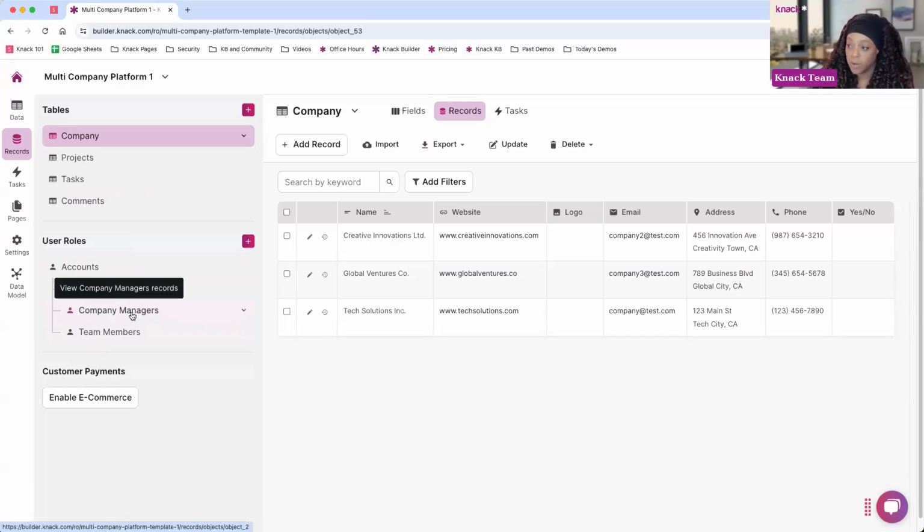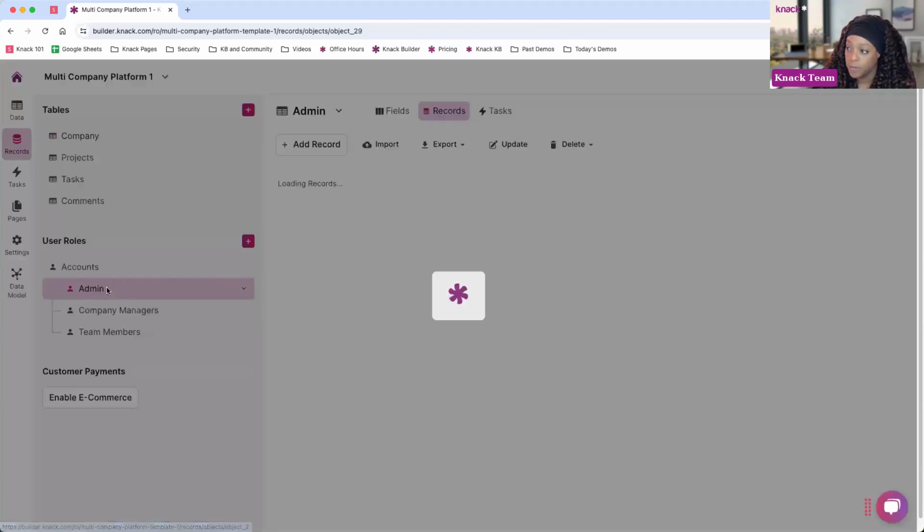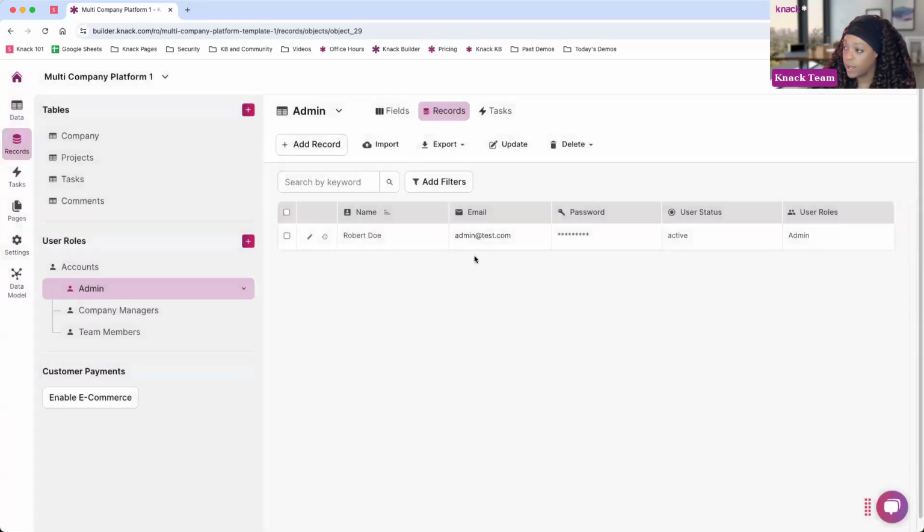We've got our admins, we've got our company managers, we have our team members. This starts to set up how we're going to set up our pages and give permissions. So we need to decide which group of users need a permission level where we don't want to necessarily give them access to everything. And then we start building those user groups under here. So in my admins table, you'll see I have the one record for the one admin that we logged in as. I've got company managers, as well as team managers as well.